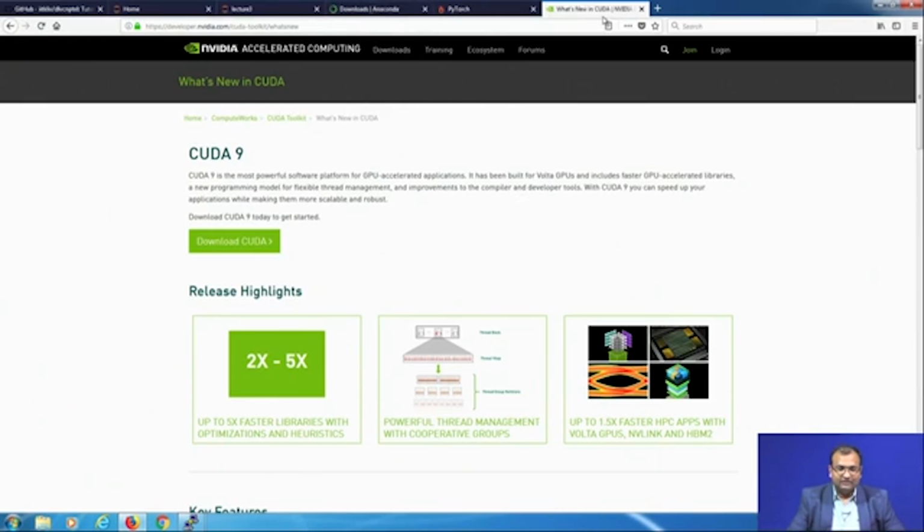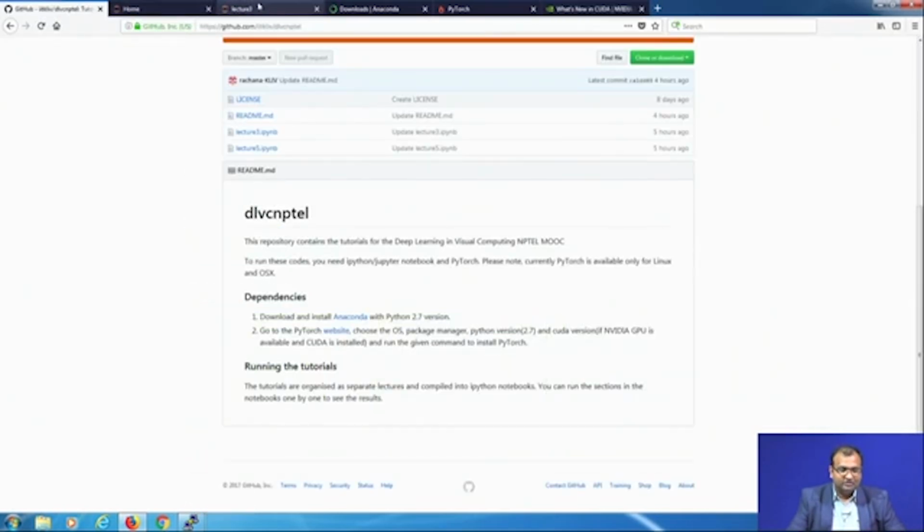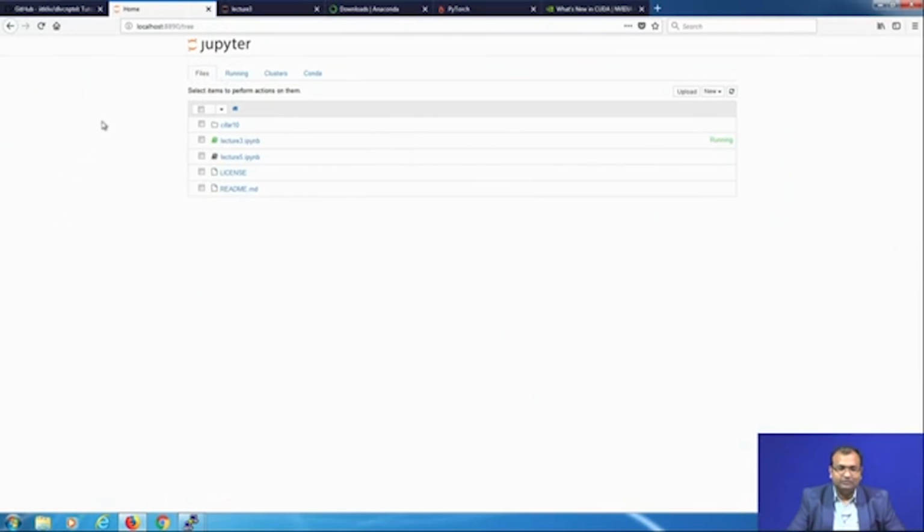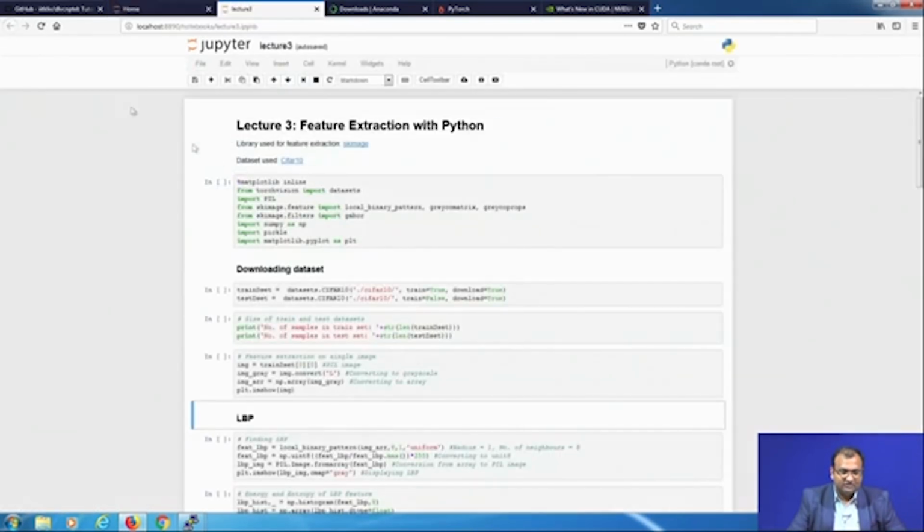Now, once all of this is installed, what you need to do on your terminal is invoke something called a Jupyter notebook. Okay. So, Jupyter notebook is basically a web based UI for your coding environment. Once you invoke your Jupyter notebook, you get this kind of a home screen. Based on whichever folder you are located in, it is going to show you the directory listing within that folder. Now, once I have the directory listing, I click on this particular one, which is lecture 3, which I want to do. Once I click, that invokes this particular page coming up over here, and this is what I will be getting my initial access to.